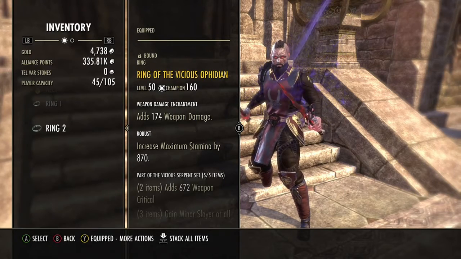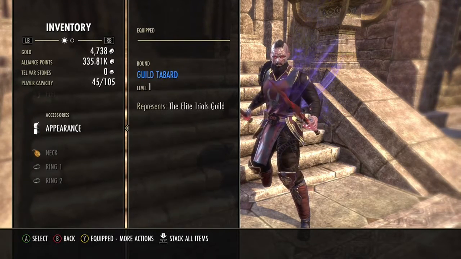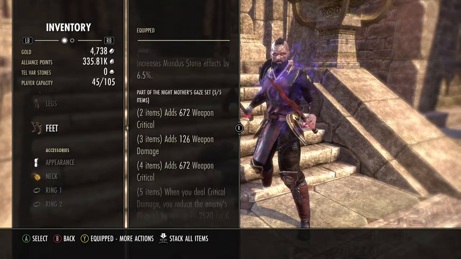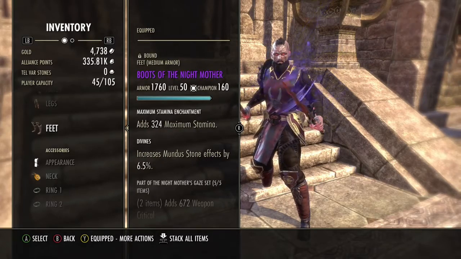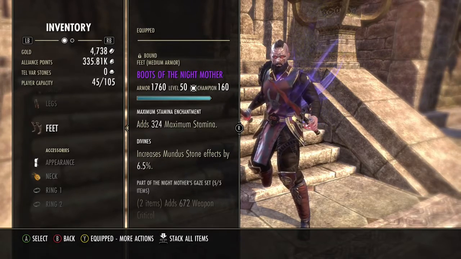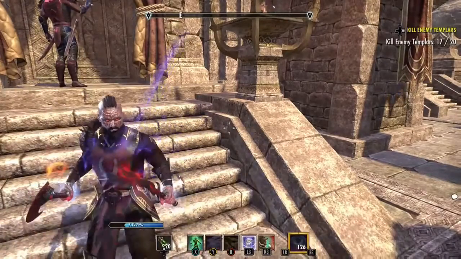Since this is really hard to get, if you can't get this, there's a different set I'll tell you about. But yeah, the 5-piece Night Mothers, if you don't know, reduces the target's physical resistance by 2.5k when you crit them, and I'm going to show you the buff stats here.